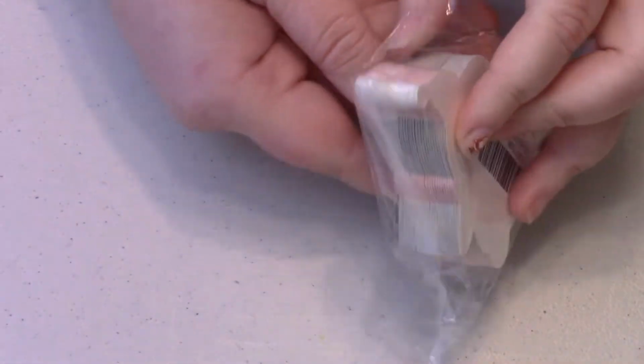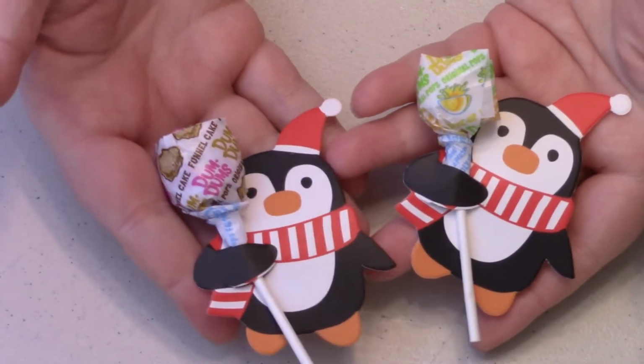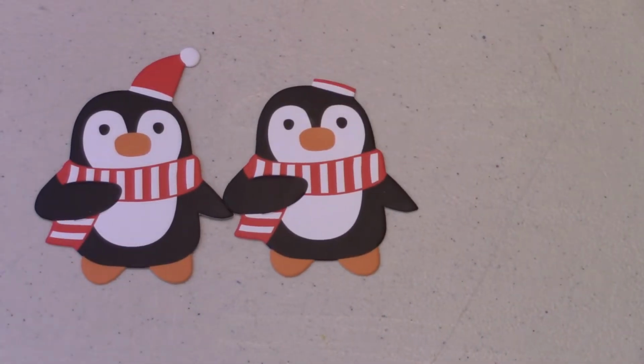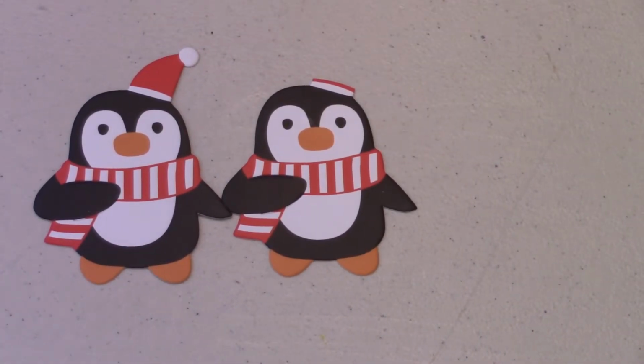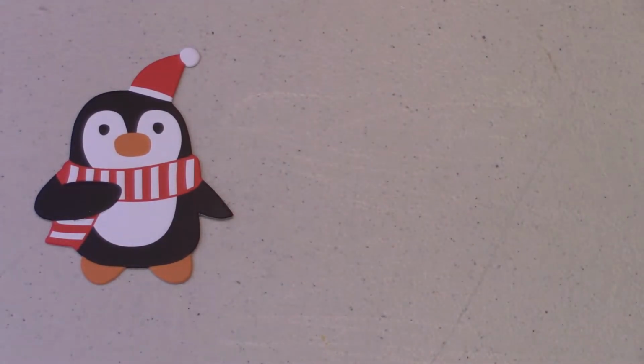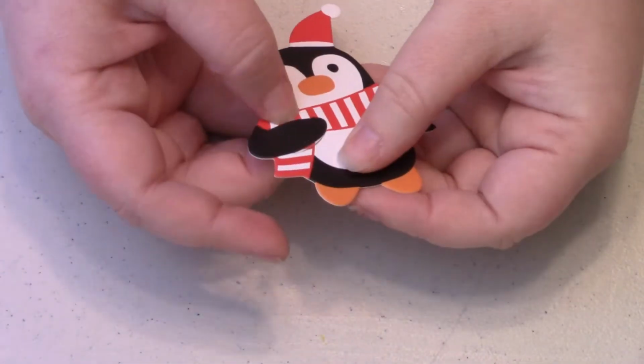So these adorable little penguin paper cutout things, they're meant for suckers or lollies or whatever you want to call them. I don't know where you're from. But they were just a couple bucks. I'll try to put all the prices on here. But I thought, for Valentine's you could even kind of cut off the hat, put a little heart sticker on there and use that again if you had extras, because there were quite a few that came in the pack.